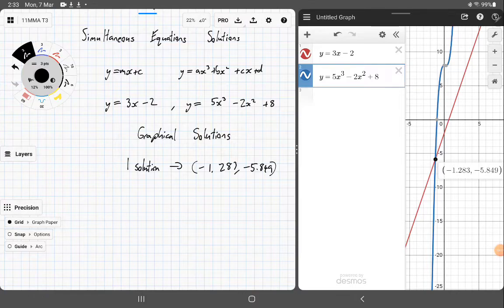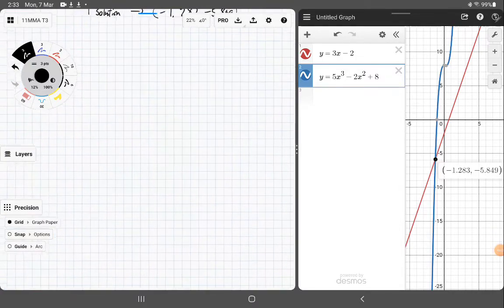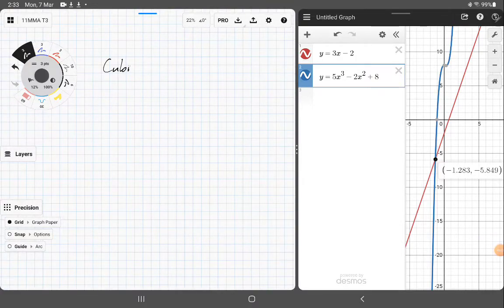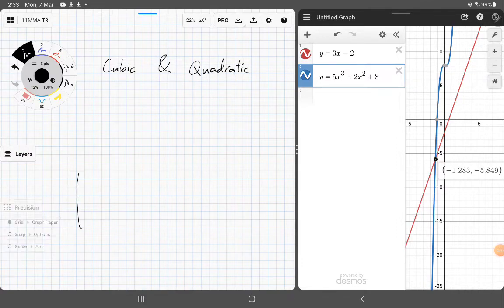But we can't just ask that a bit, you know, a linear equation and a cubic. Let's try visually thinking about some other ones. What if we had a cubic and a quadratic? Alrighty. Well, once again, let's start with our cubic. And we're drawing a cubic in this particular way, because it kind of allows us to see more options.